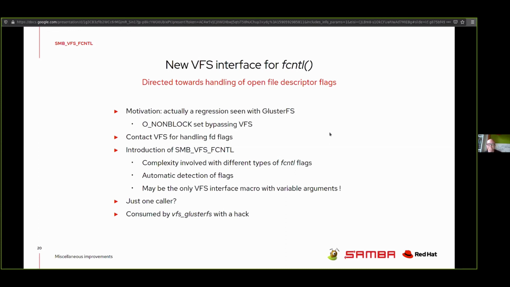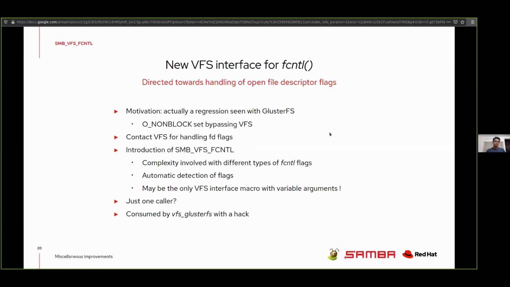Yeah, so this is a new VFS interface that got recently added. The motivation behind this was that we happened to see a regression with GlusterFS as the backend. We got to know that a particular FD flag, the O_NONBLOCK flag, was being set by bypassing the VFS layer. So it ended up causing errors while trying to open or create files in Windows.